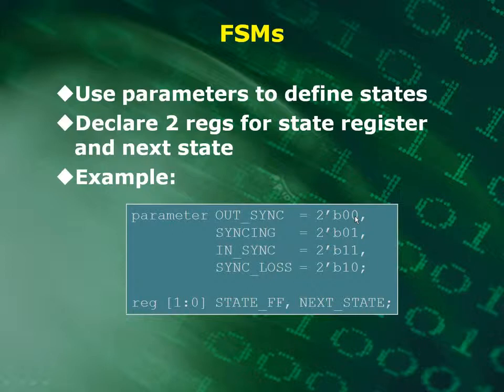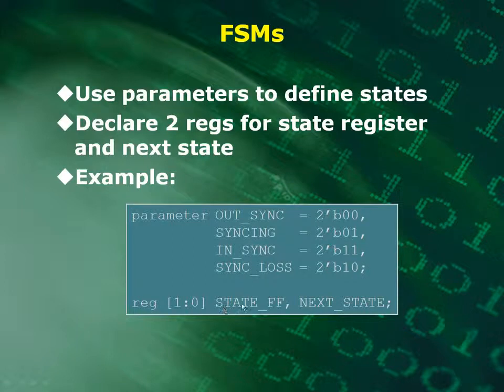The reason is that typically, if you're designing for an FPGA, those flip-flops are going to come up in reset state automatically. But it is something you need to be aware of: what state you come up into, and whether or not you need to force it to a particular state, like using a reset signal to force your flip-flop to a state. But I typically create my state machines so that the reset state is always the 0, 0 state. So here I've said that my outsync state is 0, my syncing state is 1, my in-sync state is 2, and my sync loss state is 3.